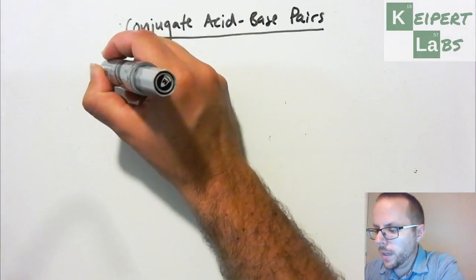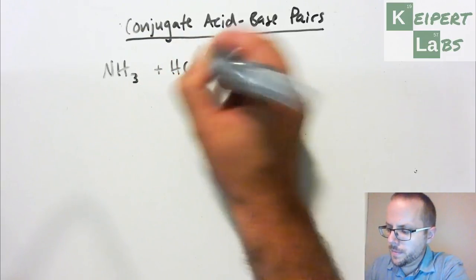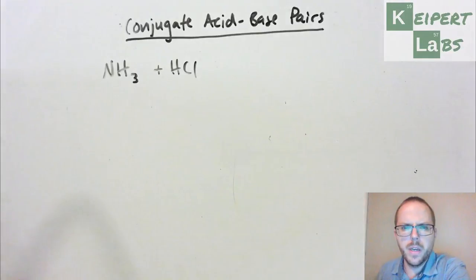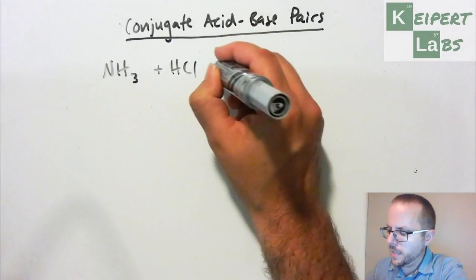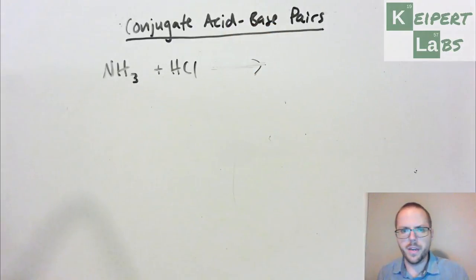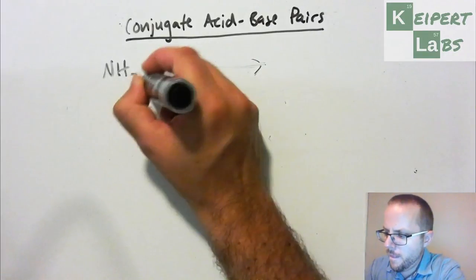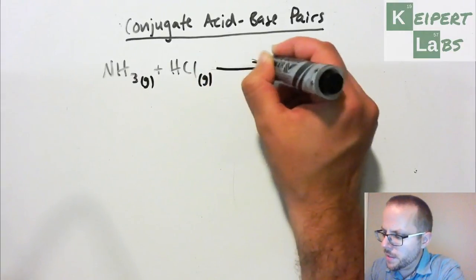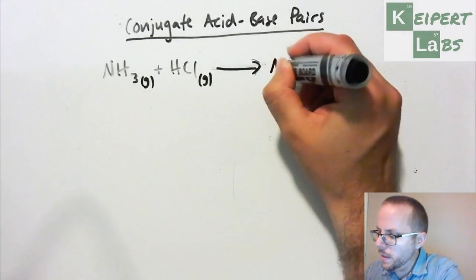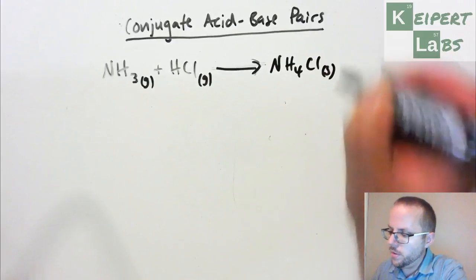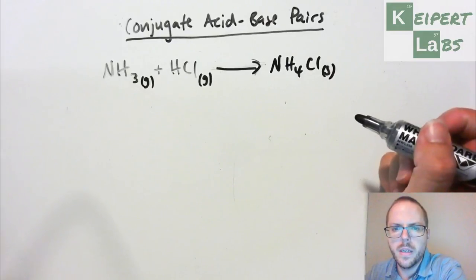Okay, so we're going to look at the reaction of ammonia gas with hydrogen chloride. I'm not going to write in that they're gas at the moment, but what we see is that this is one of the cases as to why the Lowry-Bronsted theory makes some sense. These two things are gases, and if you mix them in a tube or in a container in their gas form, what you end up with is this solid forming of ammonium chloride, this substance here. Okay, so there's no water involved.